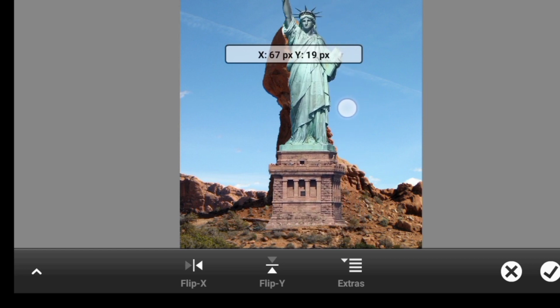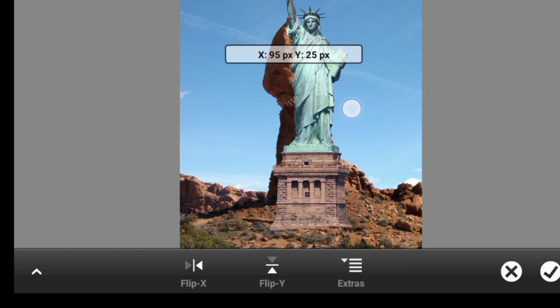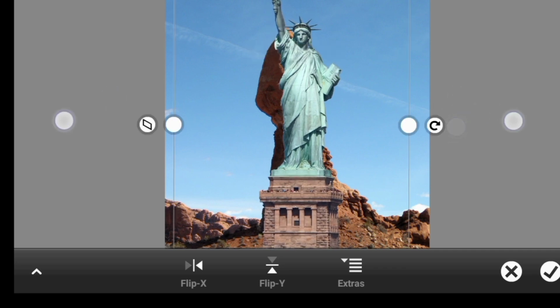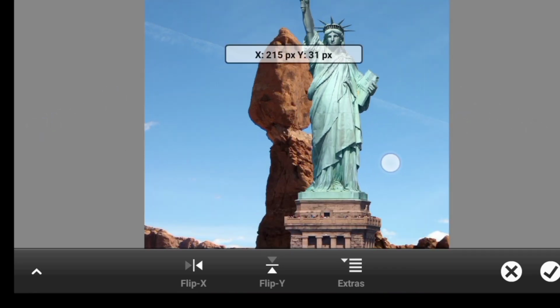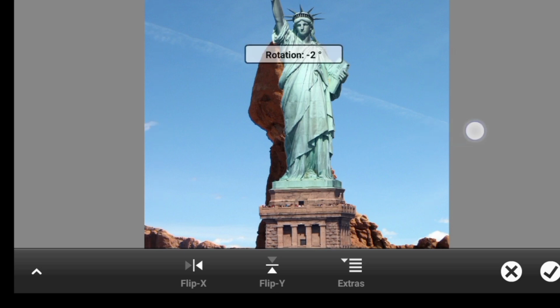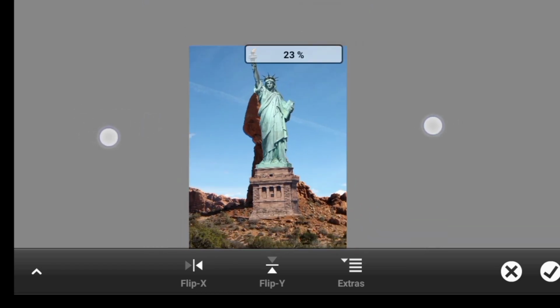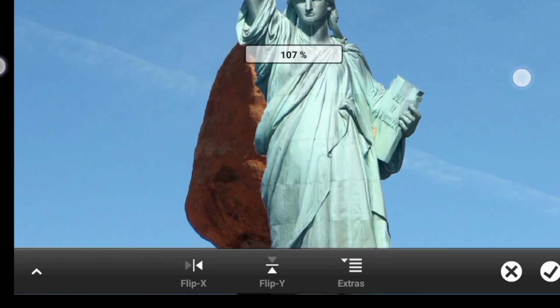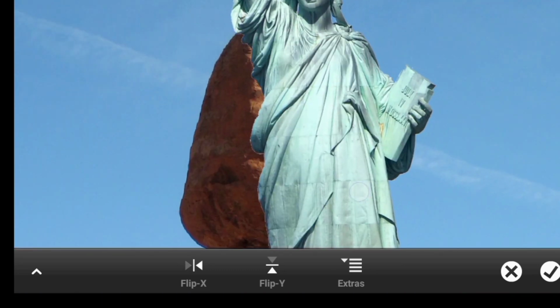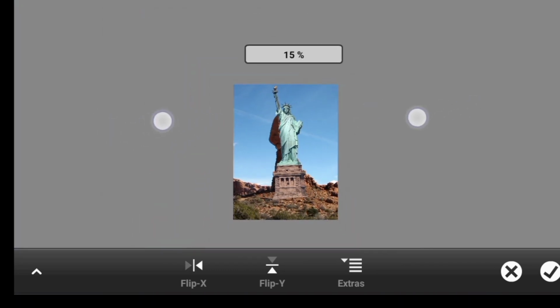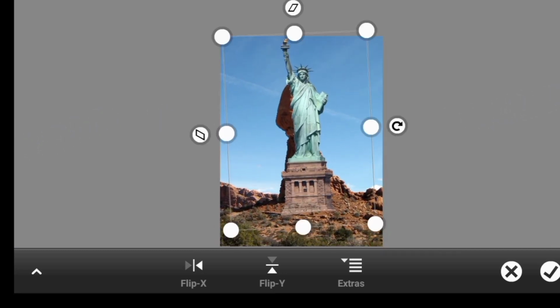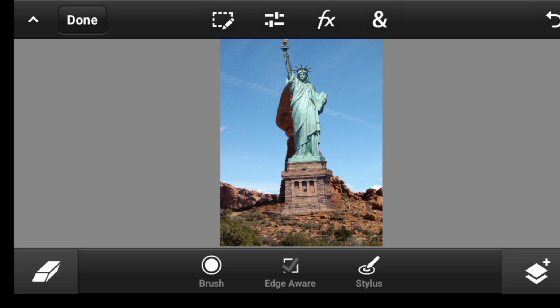So now we can move it freely. Okay, this is cool enough. Why not? After that, click on done.